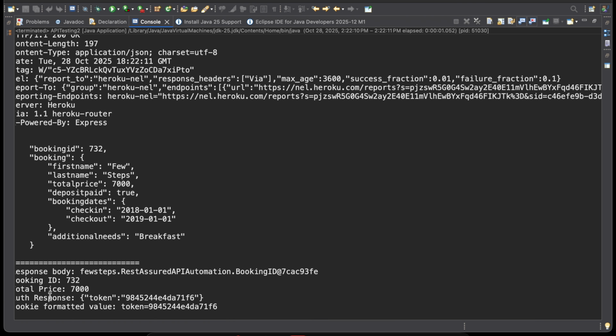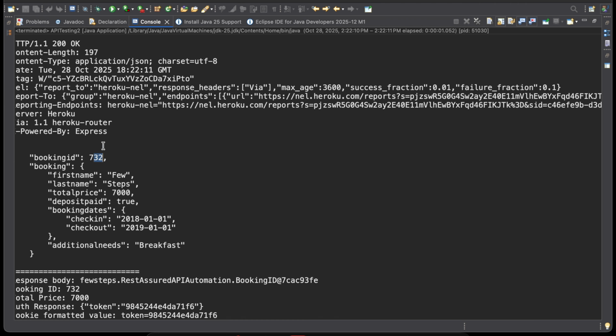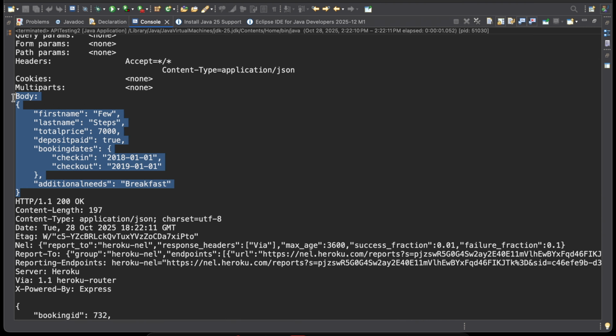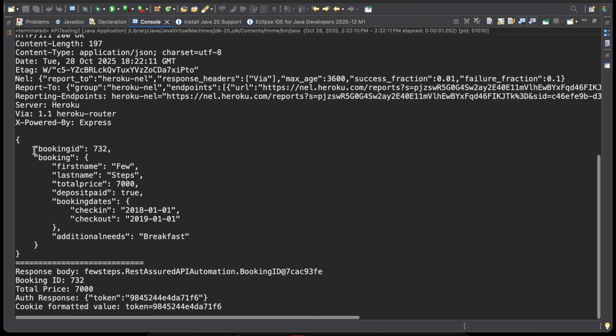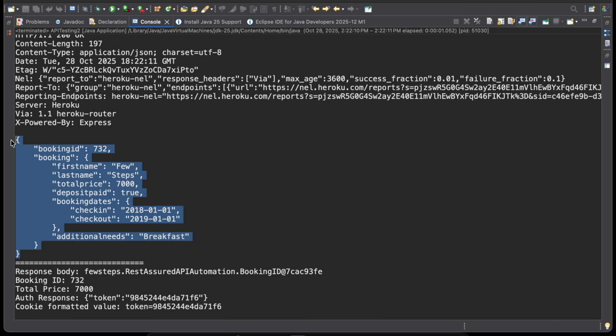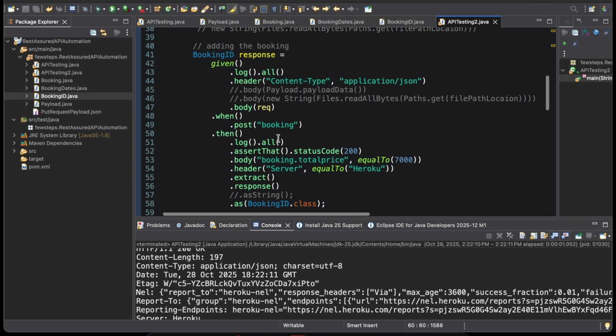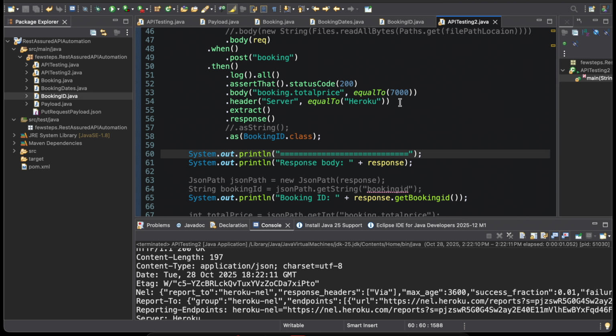And here it is showing this is the 7.2, this is when we actually created this thing. When we executed this program, it gave this type of JSON output first, which is the body payload, and after the body payload, when you are trying to insert, after the insert, it is giving this type of output, right? So here first name, everything is fine. Booking ID is 732, so here the booking ID is fine, and total price, let me check also, total 7,000, it is 7,000.